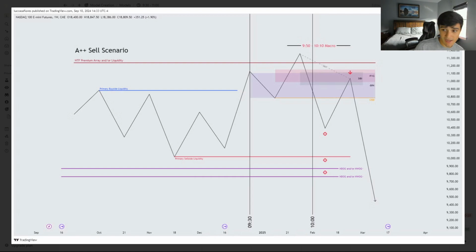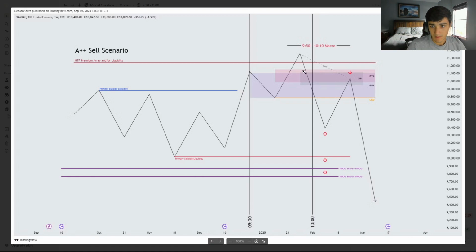And I saw exactly that today to the T, and it was beautiful. I followed through with it, and it played out, and it makes me feel good because how long have I been studying ICT? For over 2 months now. I finally established a trade model, and the day after I established it, I made this little drawing. I see it play out live in price action. I hypothetically executed on it, and it worked, and it was beautiful.